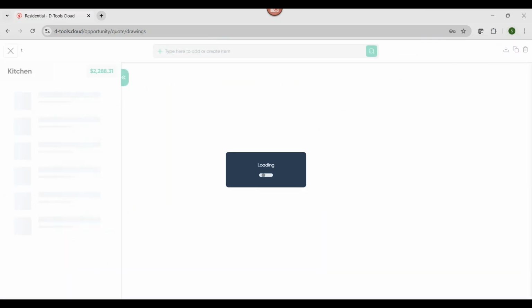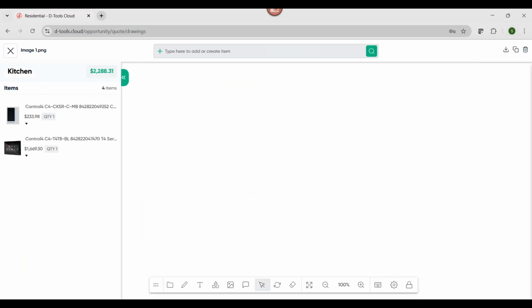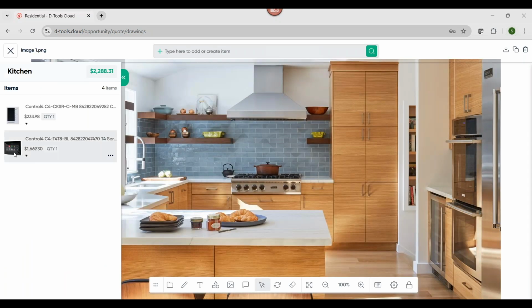If you keep on linking it to a location, and then in the kitchen, I could do the same thing, right? I could drag and drop from the bill of materials, or I could search for new products or packages or allowances and get this client a number before I leave. And this one is just really nice for retrofit projects and showing the customer what that finished installation looks like.